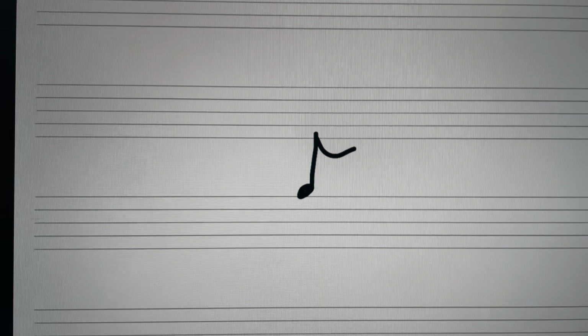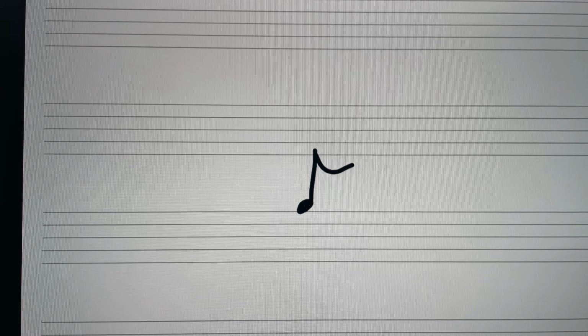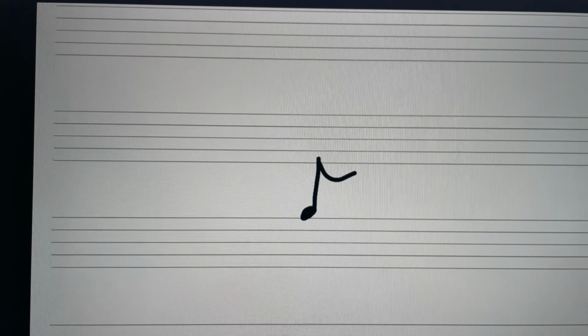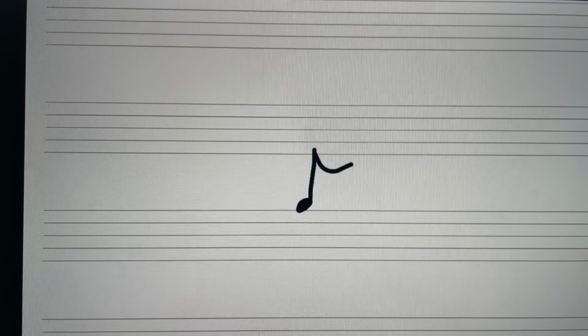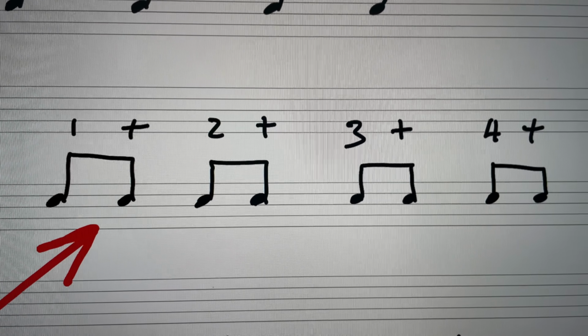Now you can split these crotchets, these quarter notes, in half and you get quavers. This is what a quaver looks like all by itself. See, it's got like a little flag sticking out the top there. A single flag means it's a quaver, or an eighth note, and we count them 1 and 2 and 3 and 4 and. And when we're writing more than one together, we tend to join them up to their neighbour.